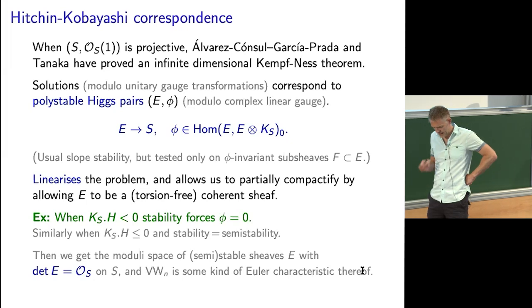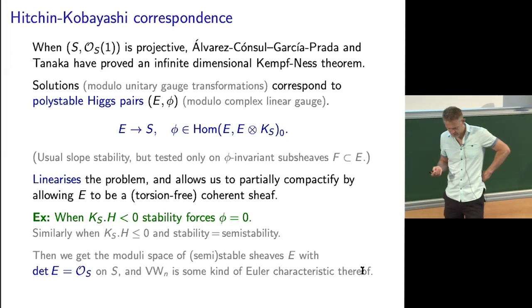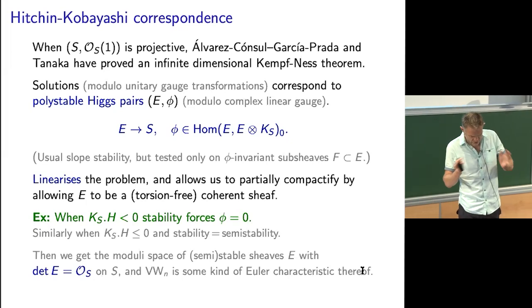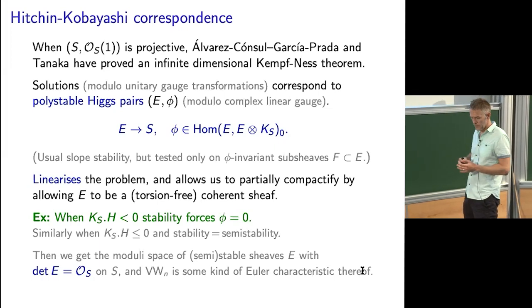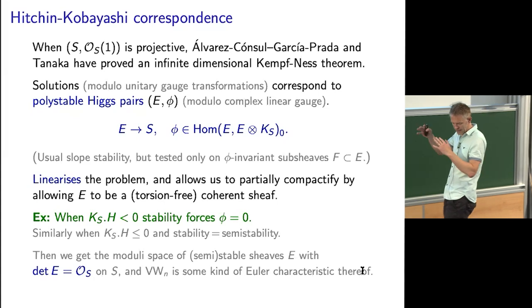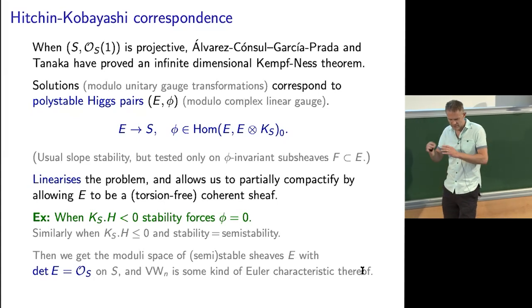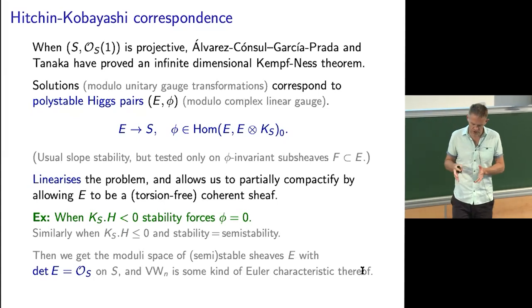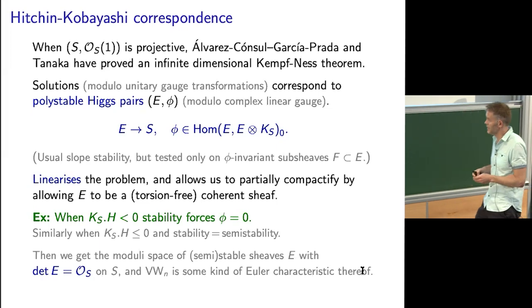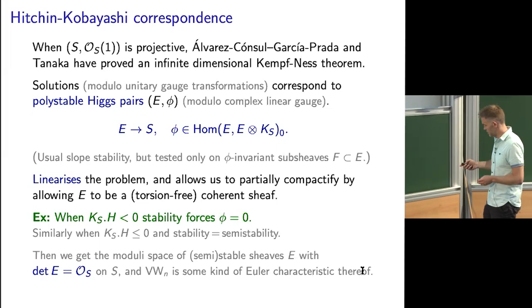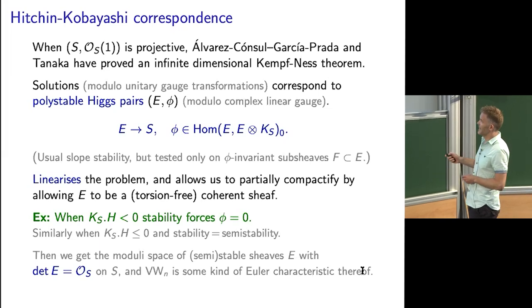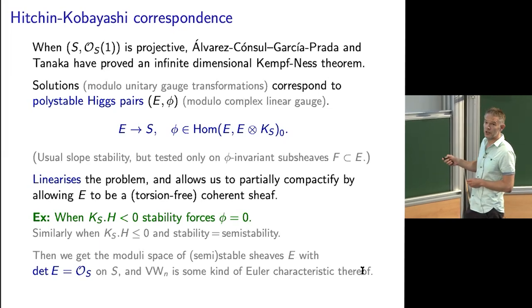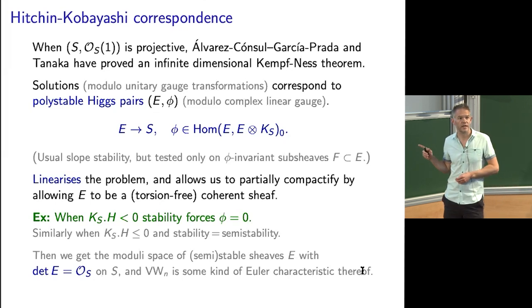Vafa and Witten have a vanishing theorem that essentially, when the curvature of the manifold is positive in some sense, then you get this vanishing theorem, that all the Higgs fields, those Bs and gammas and whatever, vanish, and you get reduced to the anti-self-dual equation considered by Donaldson. And this is the complex analog of that. Okay, so in this case, the moduli space is compact, and you can do something. But otherwise, it's tricky.